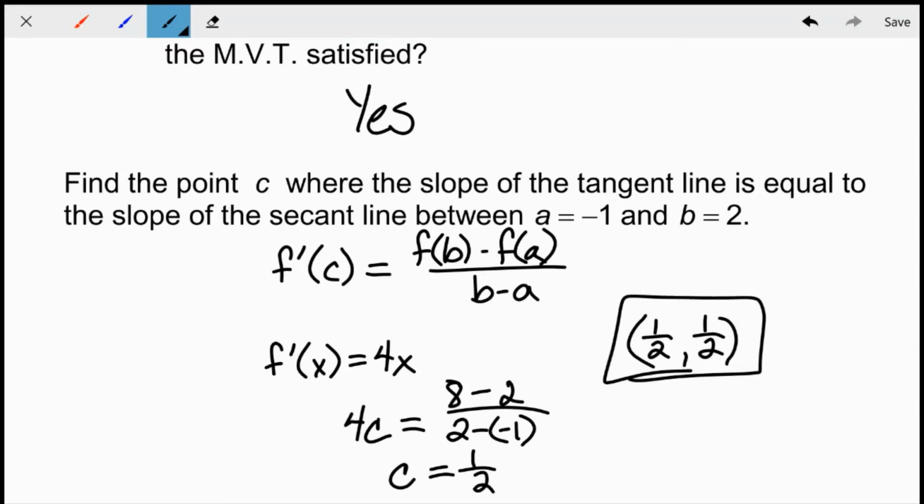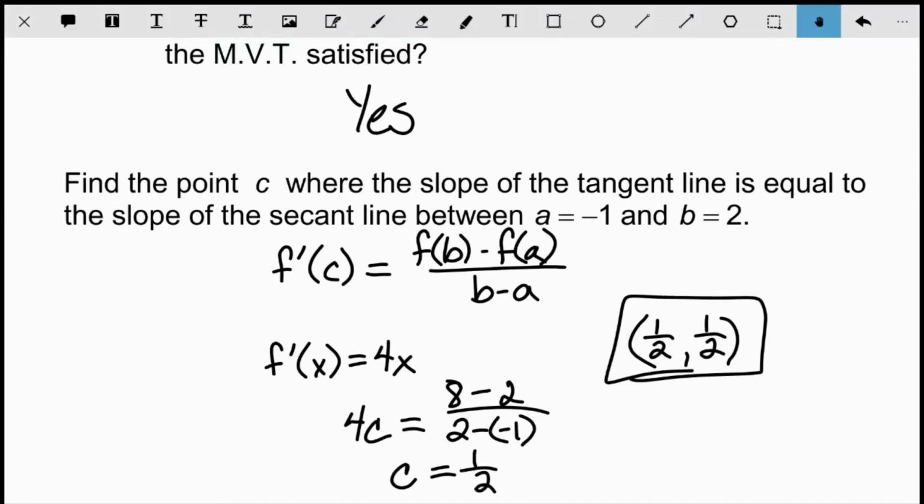Okay, so in the end, it's a fairly simple process. This one was really easy because the derivative was simple. The algebra to solve for c was very, very simple. You'll have a lot of questions where the functions are going to be messier, but the process will always be the same. Your derivative might be messier. When you start solving for c, it might be a little bit of work, but this is the overall process. So I'm not going to go through all of the particular types of algebra that could show up. But just keep in mind that this is the main idea, and once you've gotten your derivative, it just turns into an algebra problem. Okay, so let's talk about why this is actually useful to us.